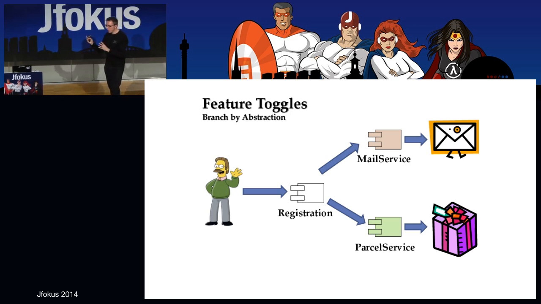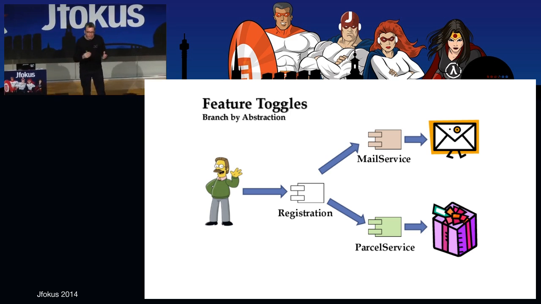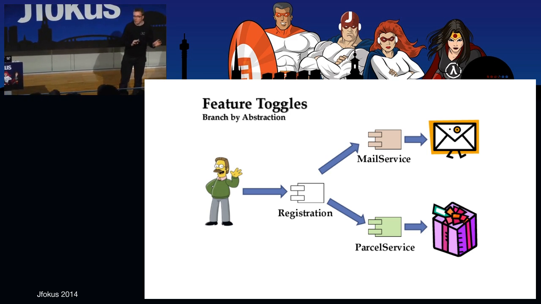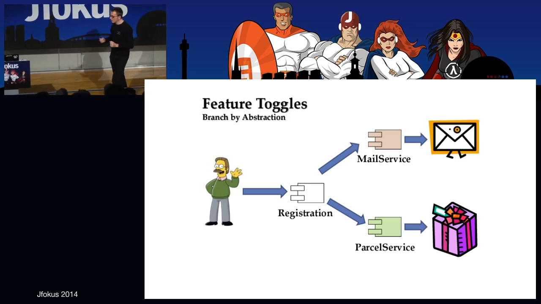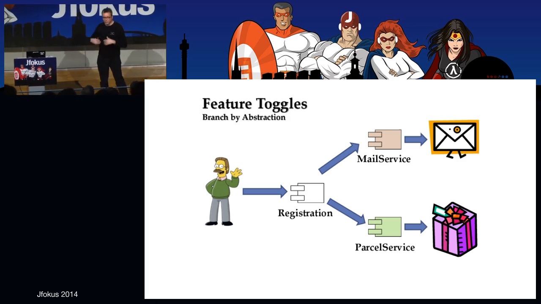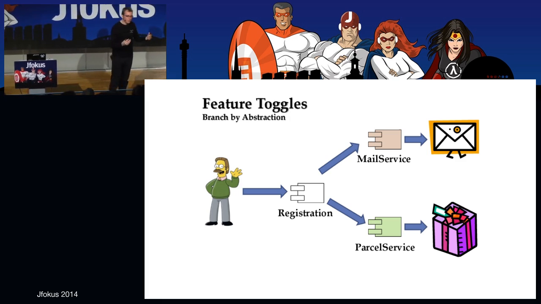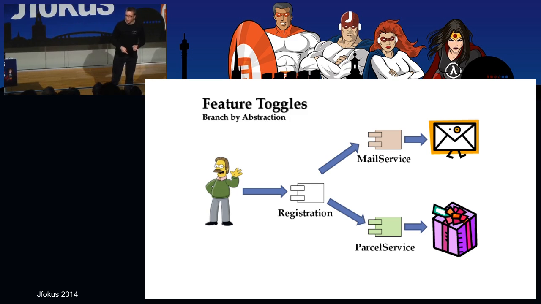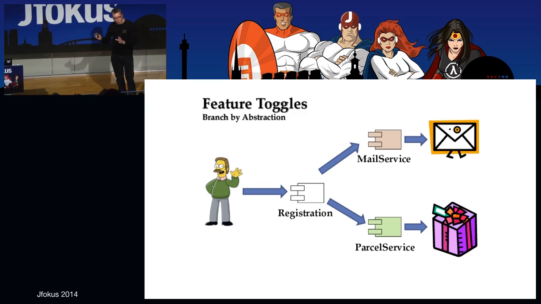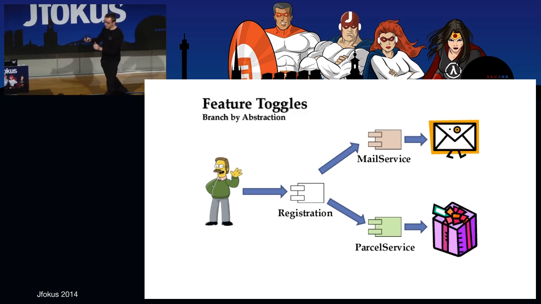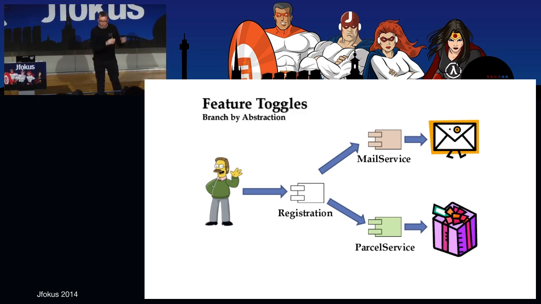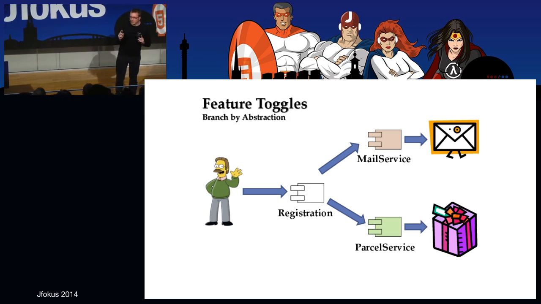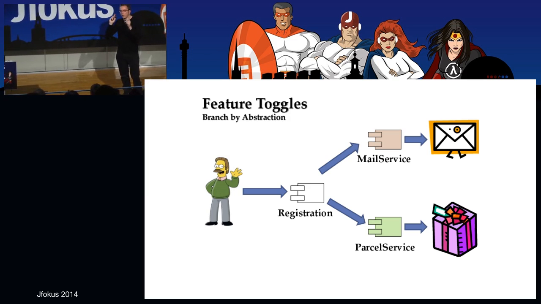So that you can, for example, activate a new service that's not quite ready yet in development so that you can work with it, but it's not visible in tests or in production yet. Once that's working well in development, you are able to activate it for test. If it's working well in test, you activate it in production. If it's working well in production, you can get rid of the switch so that you don't carry the complexity with you forever. Get rid of the switch, get rid of the old implementation, and you just keep the new one. And the interesting thing here is that you're not stuck to a binary mode.